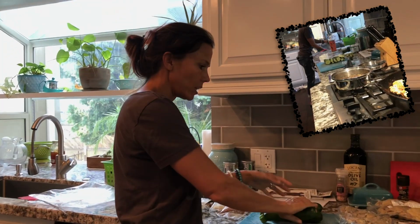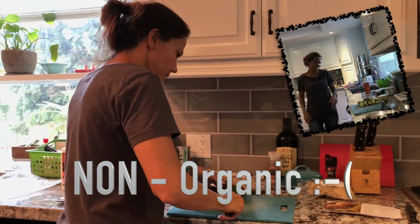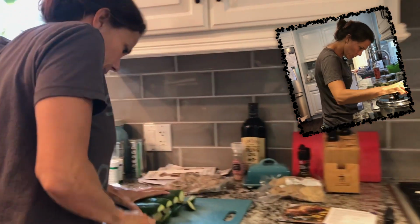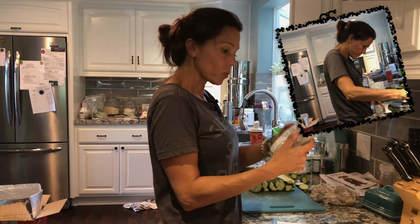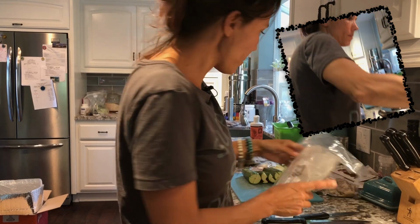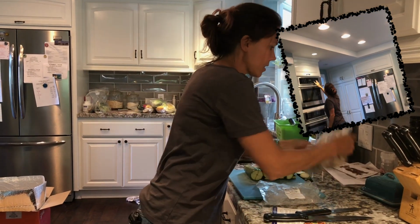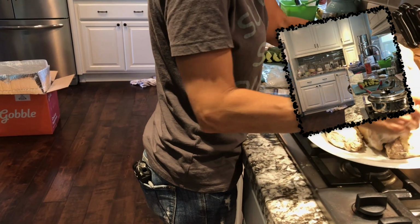I washed my zucchini. They're not organic with Gobble, so I washed them good. Oh, and Roxy loves zucchini, so I'll give her some. Okay. So these are fully cooked. That's different than my other ones. Fully cooked right here. So I guess we're just gonna heat them up.